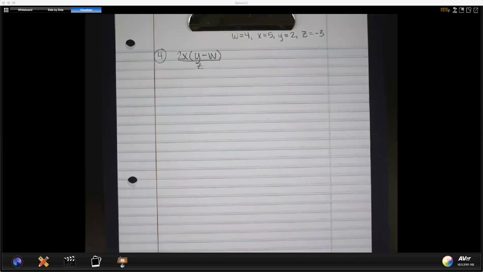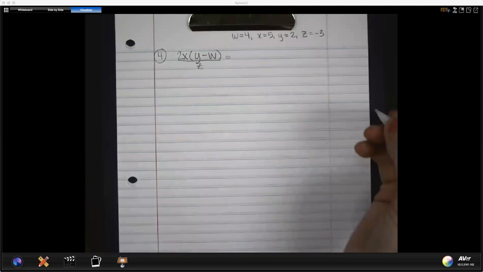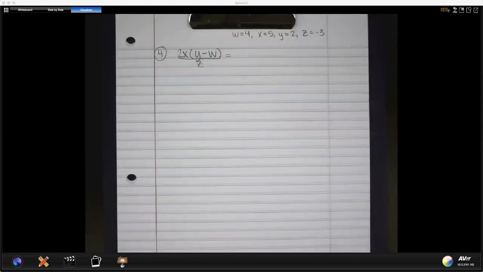Okay, so anyone want to offer up a suggestion of their answer? 23rds? Anyone else? Negative 23rds? Okay, so let's see. So we're pretty confident about 23rds. We're just not sure if it's positive or negative. So let's see what happens. It's one of either 23rds or negative 23rds. I'll give you that much so far.